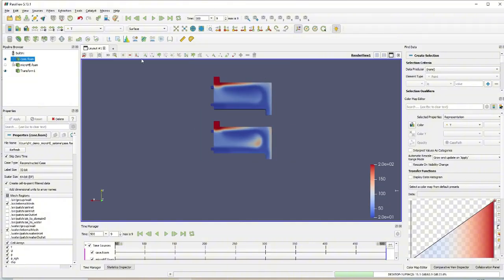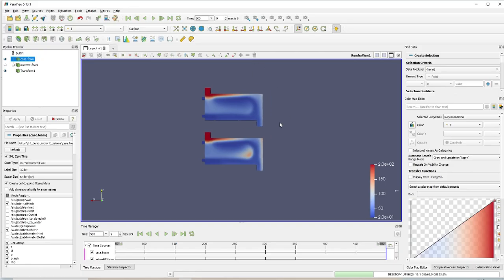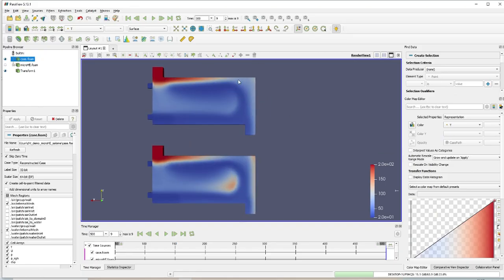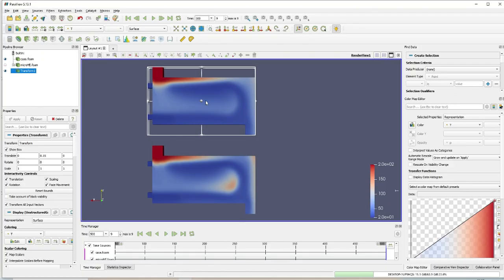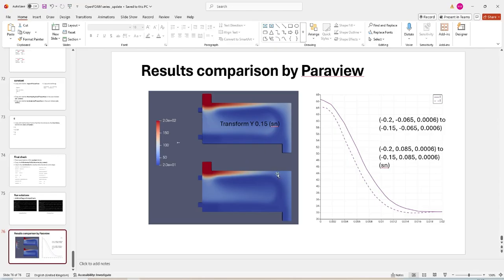So generally speaking, they are quite similar for both. Right, so the general temperature field is very similar, only a bit difference here. So the new mesh give us some plot which is kind of a local high temperature region here, but not found in the previous one of the macro.he or the SnapX mesh. So that is what I plotted here.